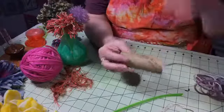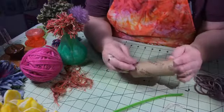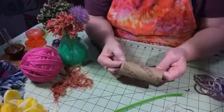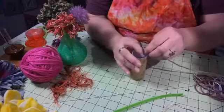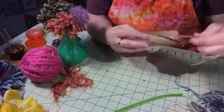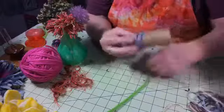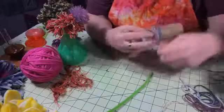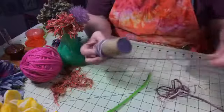Now, once again, we're getting our toilet paper tube. I'm going to look for my notch. There's my notch right there. And I actually have a piece of paper that's coming off too. You see the notch? And so I'm going to take the yarn and park it in the notch, and then I'm going to start wrapping. Again, we're not wrapping super thick, super tight. We are wrapping relatively thick because we want fluffy pom-poms for our flowers.